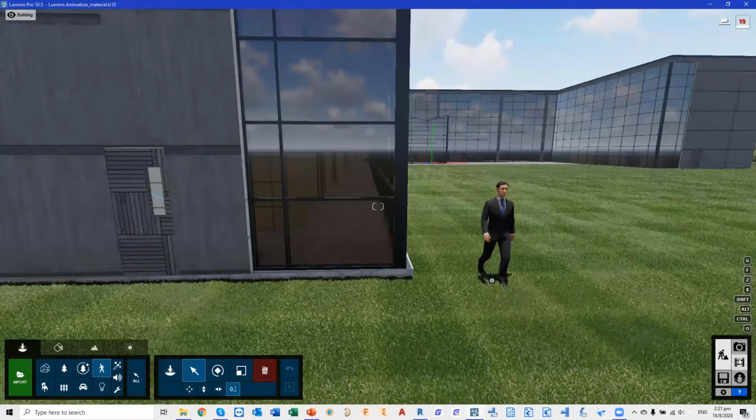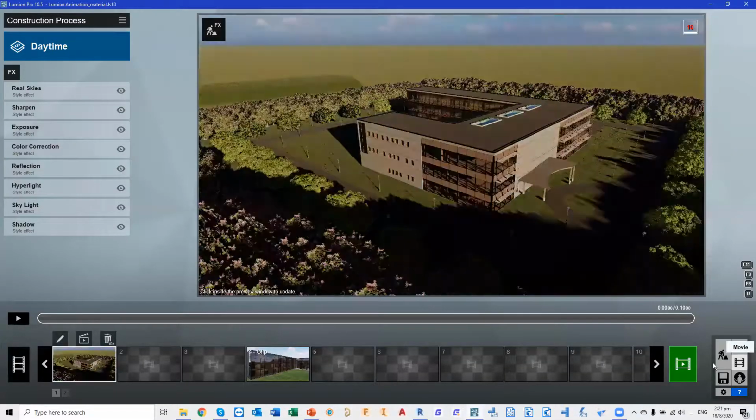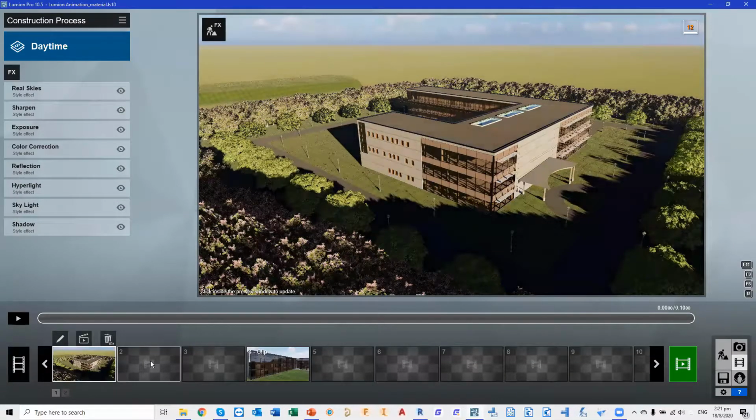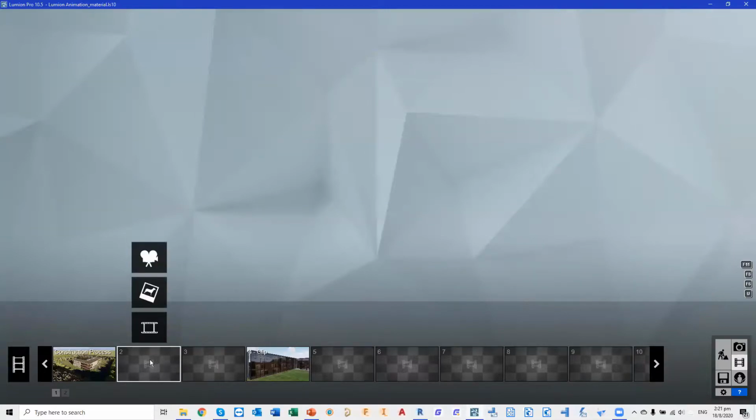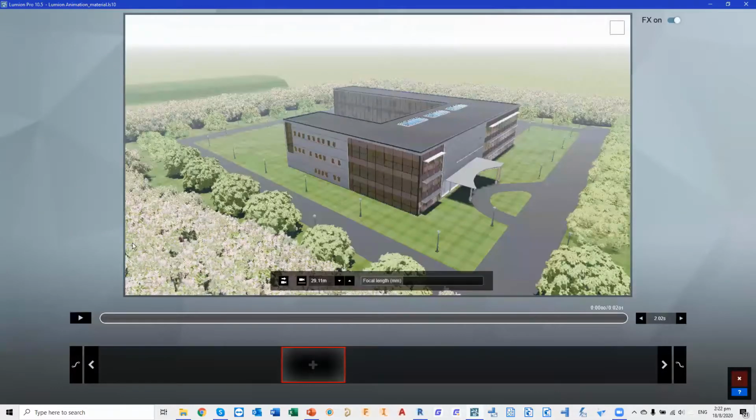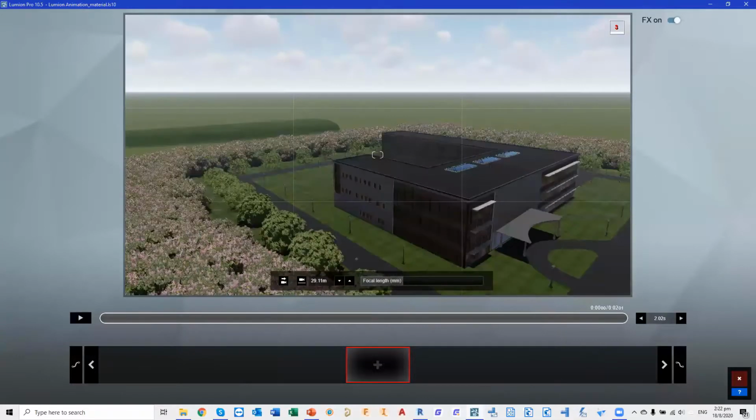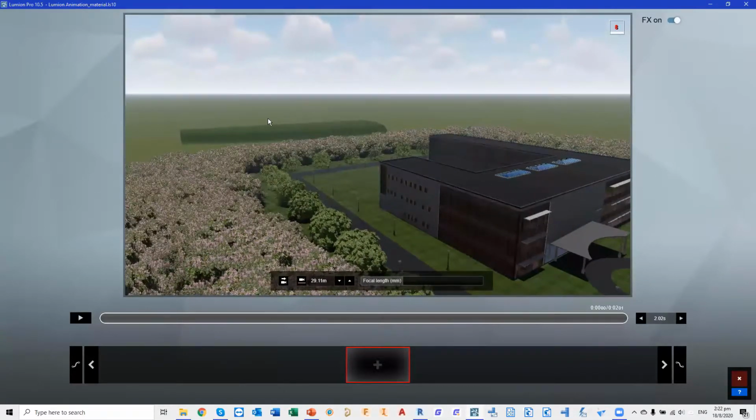I'm going to head to the movie button, and over here I'll go to the second slot for me to create the video clip, and then click on the record button. First of all, I need to create a few snapshots of the video clip that I want.